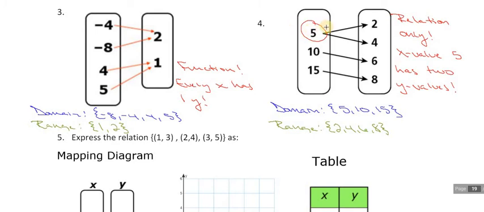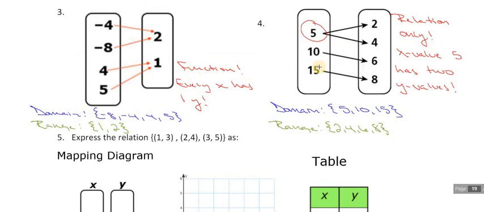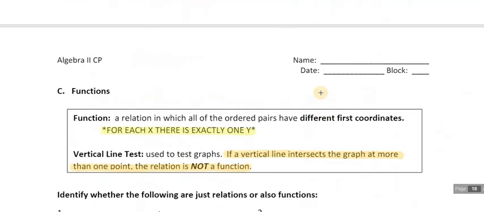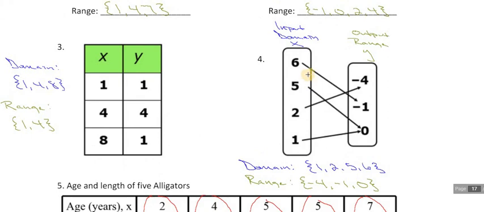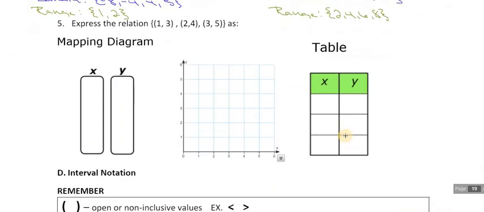Okay, so we've seen throughout this domain and range type of experience so far that we can express our relations and potentially functions as ordered pairs, mapping diagrams, which we have here in 3 and 4, and we dealt with a little bit early on, in addition to graphs and tables. So let's take a look at these ordered pairs and satisfy the mapping diagram, the graph, and the table.